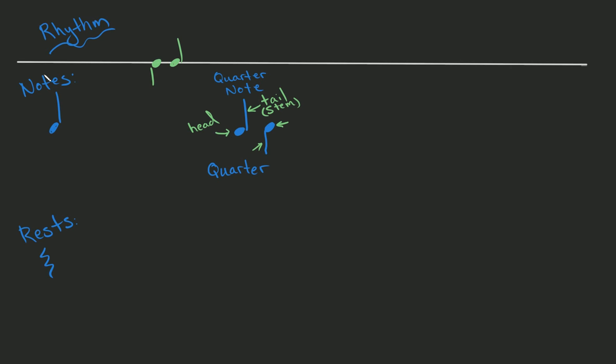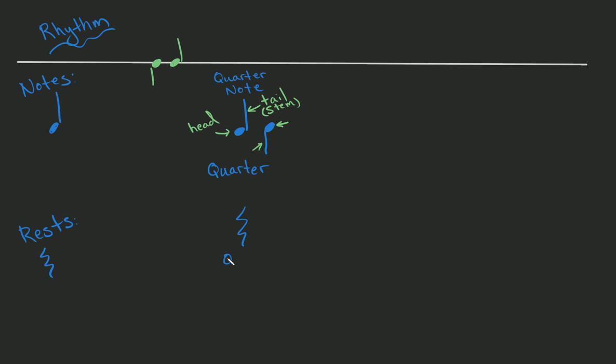This is called a quarter rest. A quarter rest looks like this. The way I learned to draw it is you do a slash, and then you kind of do a really ugly 3. Especially if you do it really fancy, it looks very jazzy. It's the jazz rest. If you do it really nicely, maybe it'll look something like that. But it's basically a squiggle. If you draw a lightning bolt, people would understand what you're talking about. So I draw mine like this, and those are called quarter rests.